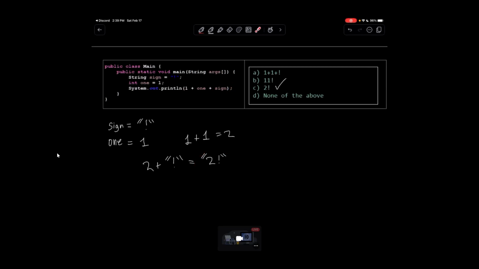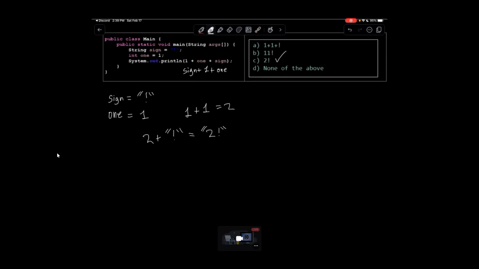Now I was saying earlier that order matters. So let's say for instance it wasn't these three in that order. It was instead sign plus 1 plus 1, inside of the parameters. Let's see what that would give us. We start off with sign and add it to the integer 1. What is that going to equal? Well, how can I add a string to an int?